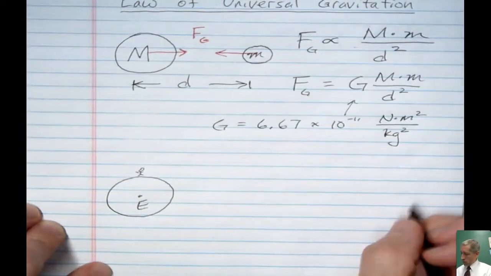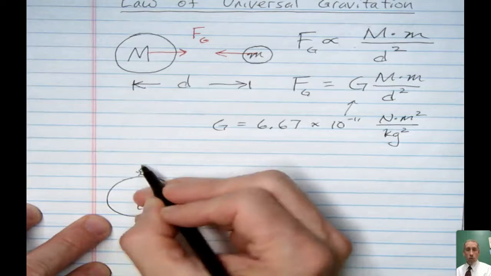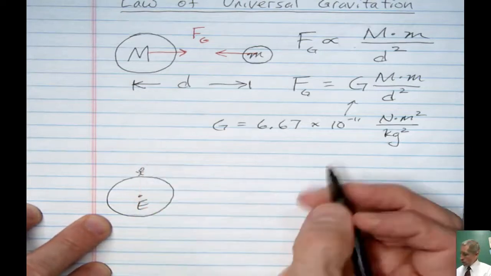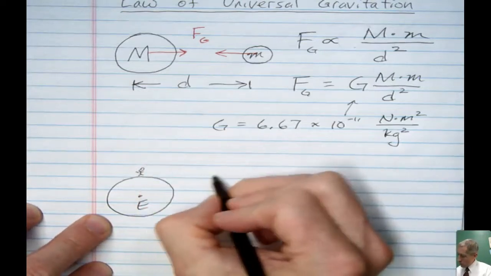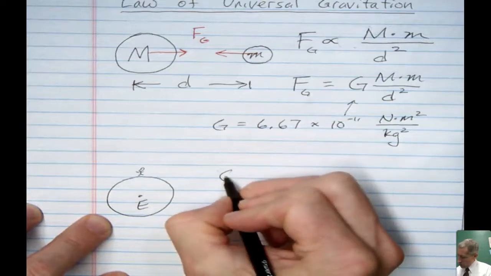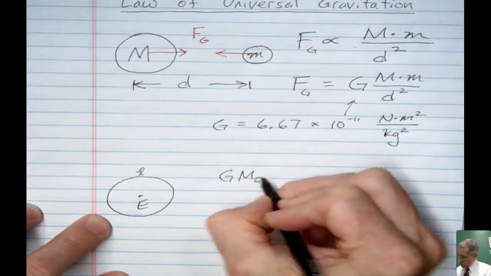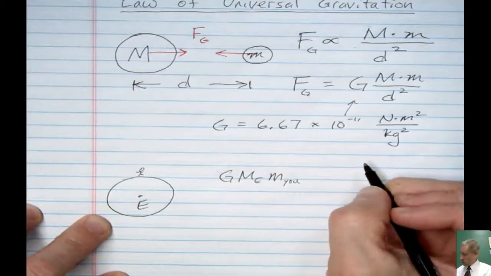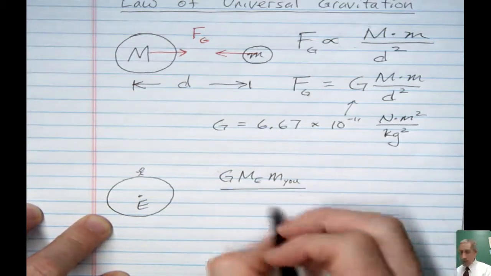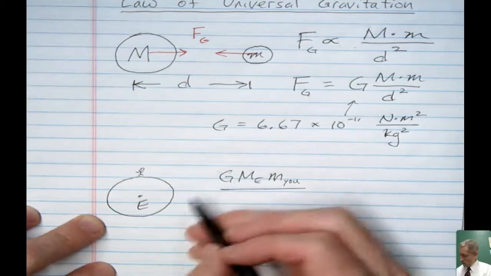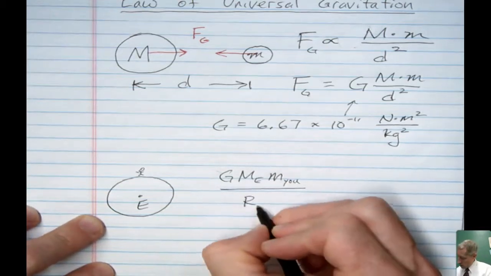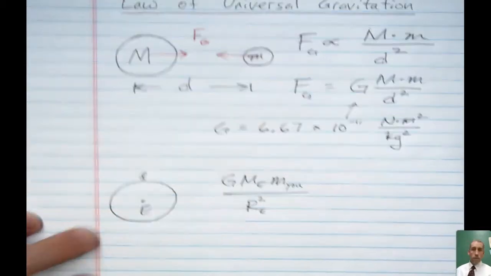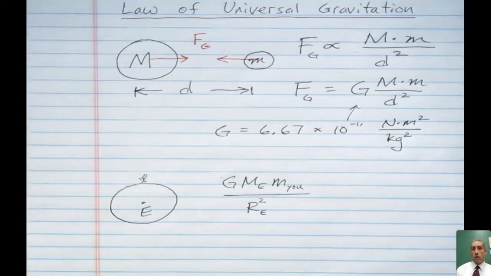So the law of universal gravitation says that the number of newtons pulling you and the Earth towards each other should be able to be found this way: big G times the mass of the Earth times the mass of you. I'm going to use a lowercase m for you because you're so much smaller, and the separation between your centers, which is effectively the radius of the Earth, gets squared. So that's how we would calculate the number of newtons.